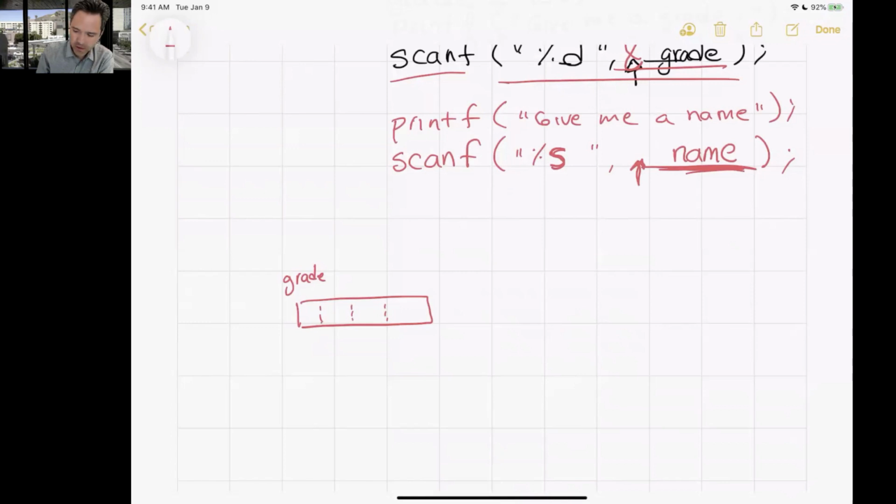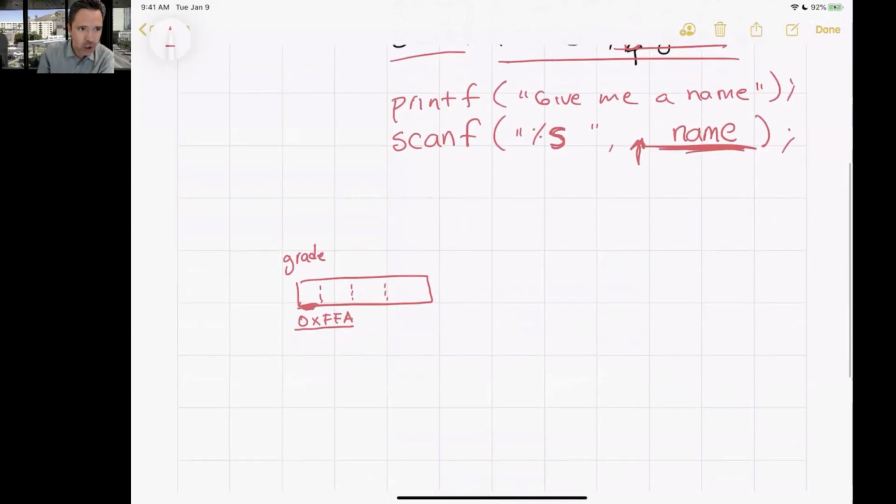And this box has an address in the memory. When I use scanf, scanf needs this number. That is the address of the first byte. That is what scanf needs, the address, not the name.